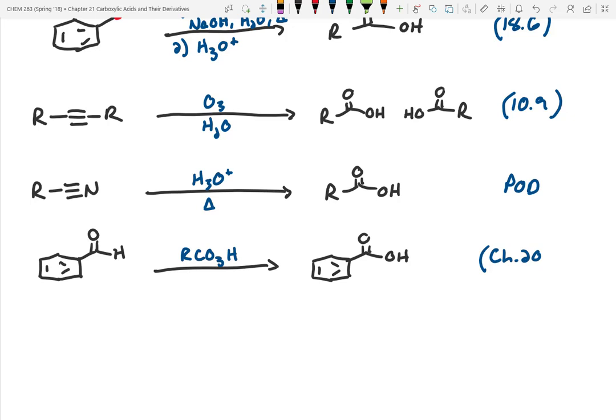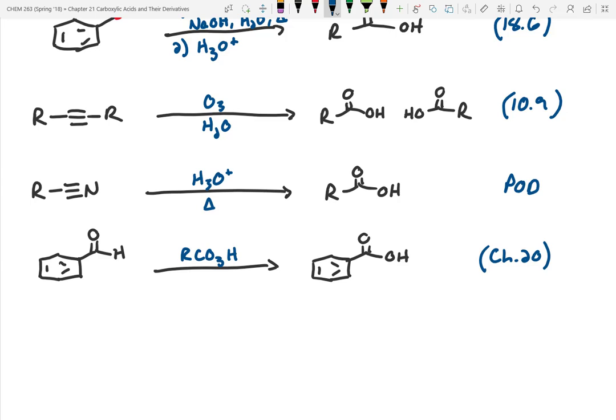Make sense? Yeah, I think that basically, if we're not being specific, we can just say R. Yeah, you can say R. The reality is there's a huge variety of peroxy acids you can use. So peroxyacetic acid is one of the most common ones because it's cheap. It has a high atom economy, and the byproduct's acetic acid, which is really easy to wash away. So that's one of the more common ones.